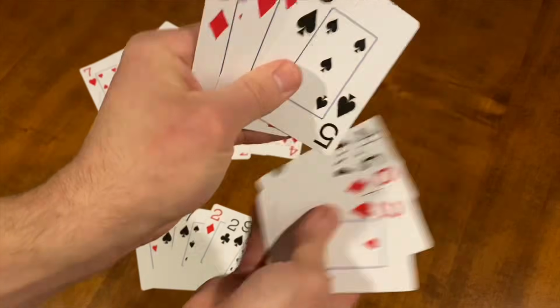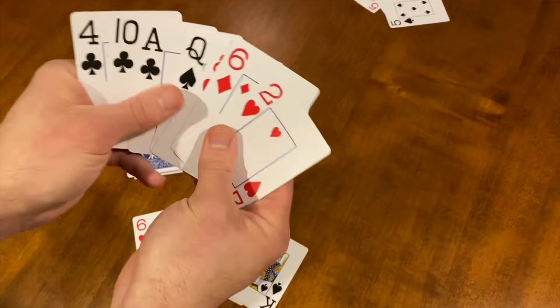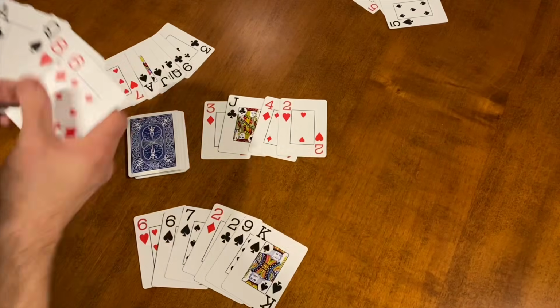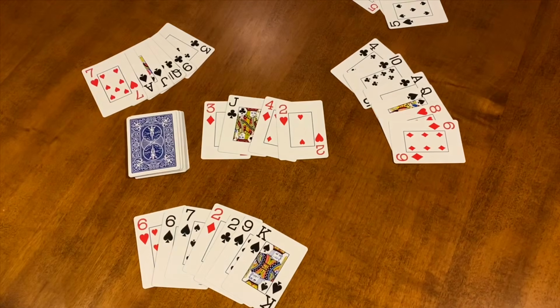This player needed the 5. So they picked up the 5 and all of the cards that were on top of it. They immediately played the set of 5s down on the table. Seeing they had nothing else they could do, they discarded and their turn is over.